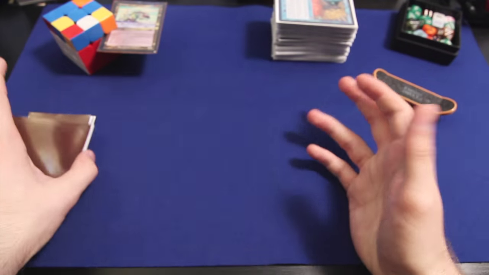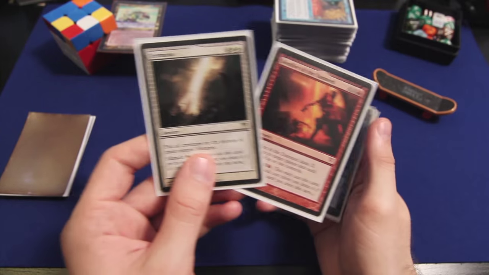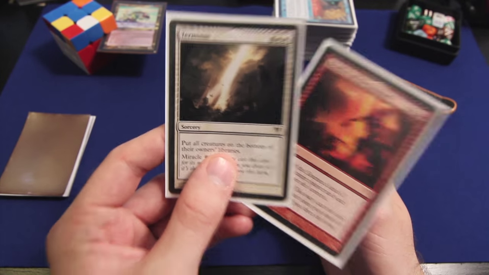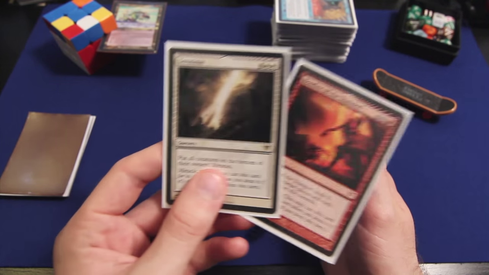First and foremost, we have some answers to threats opponents might stick to the board. Terminus, Bonfire of the Damned. You might have noticed there's a minor miracle sub-theme. There's also Temporal Mastery and Reforge the Soul. They just work really well.